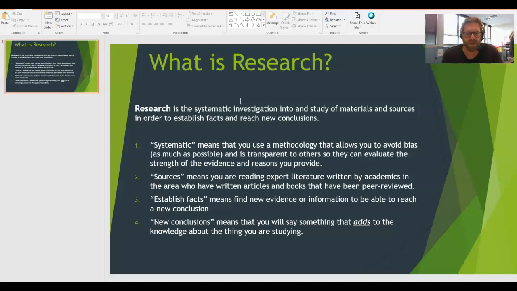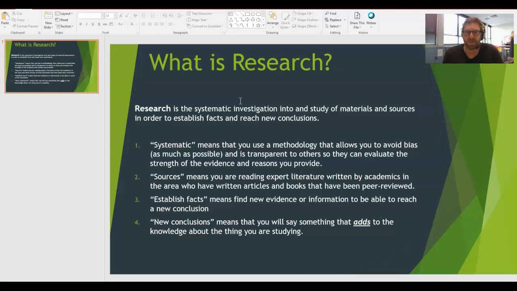Okay, so some people get a little scared. How on earth could I, in Year 10, produce research about something new? It doesn't necessarily mean that you're creating a whole field of research. It might mean that you're simply adding to a long conversation that's being had on a particular topic or question.